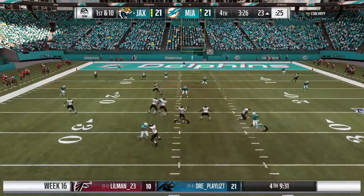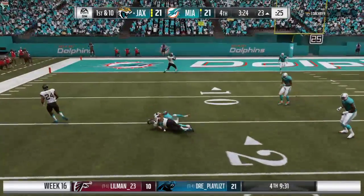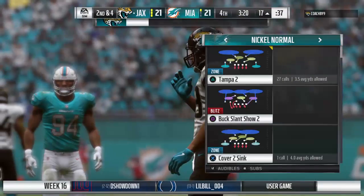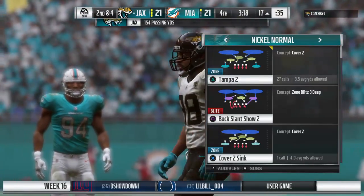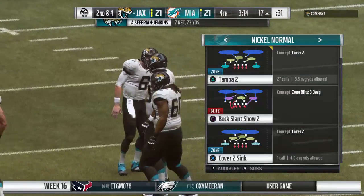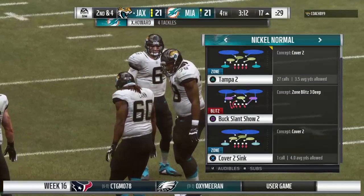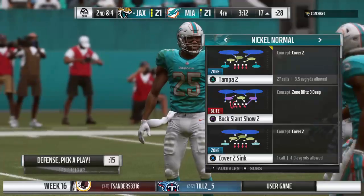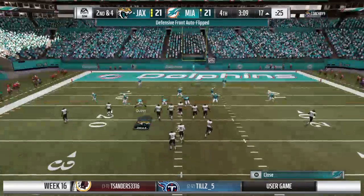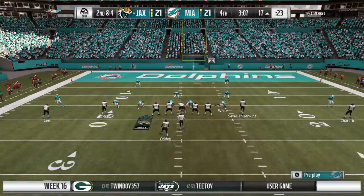On 1st and 10, it's Kessler. And to the tight end here, Safarian Jenkins. And he'll get it down this time to the 17. A gain of 6 there on 1st. That's a staple of this offense. Drag route to the tight end. Yeah, he was unable to use his size to break off much more yardage after the catch, but still an effective gain nonetheless. All right, now, 6 yards was the pickup on the last completion, so here's 2nd and 4.